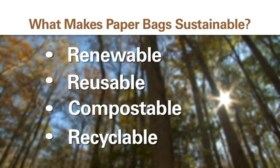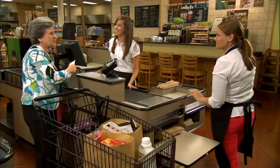In addition to being sustainable, paper bags play an important role in customer service. Bagging is a key service we offer our customers. Customers expect us to be professionals and to know how to properly bag each order so they can get their items home easily and undamaged. Today's customers are also extremely interested in sustainable bagging solutions. Bagging gives us an opportunity to have a personal interaction with the customer and to show them how important their business is to us. Bagging is usually the last chance we have with the customer to make a good impression.